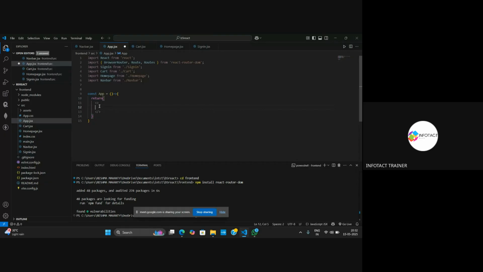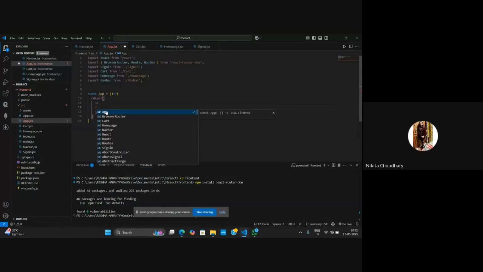So whenever I'll be asked in the project, why are we using these empty angular brackets? What you will answer me, ma'am, is that whenever we want to insert multiple div elements inside the web page, we have to use these angular brackets. Understood?